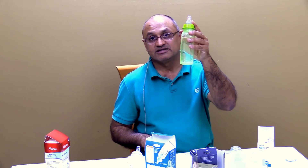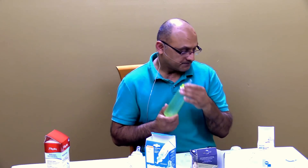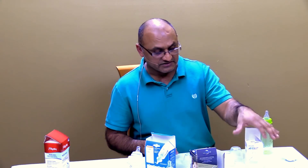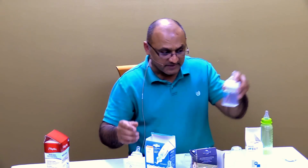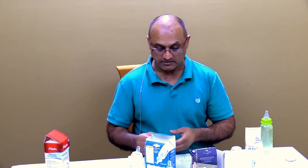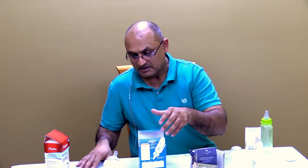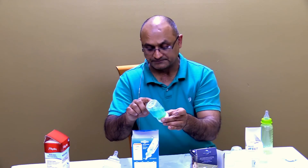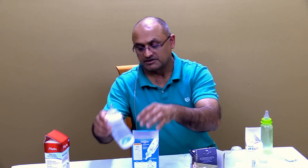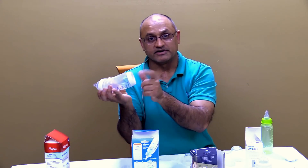So I hope you guys saw the difference between the different bottles. The worst bottle of all is the bottle without any vent — don't get a bottle without any vent; those cost the least but it's an unnatural way of feeding. The vented bottles with vents near the nipple — your Avent and Tommy Tippee — are better because they allow air to enter as your baby is drinking. However, because the air bubbles go through the liquid, it creates more bubbles. The Playtex and Dr. Brown's bottles use a different vent system which allows air to go into the bottle without going through the liquid, and both worked very well.